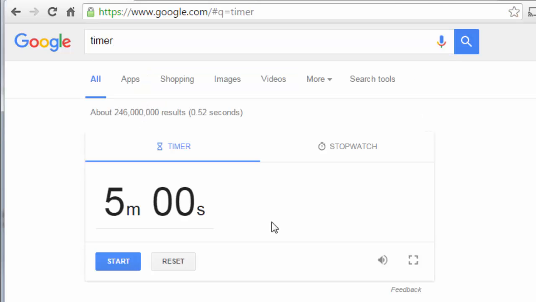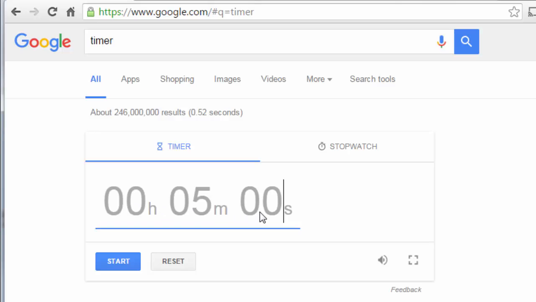So simply typing in the word timer brings up this live interactive countdown timer. And what you can do with this is you can click on the timer itself and you can set how many hours, minutes, or seconds you might want to go with. I'll say we're going to set this for 10 seconds. We can also come over here and we can toggle on or off the alarm, the sound that will go when you reach zero, if you want a sound or if you don't.